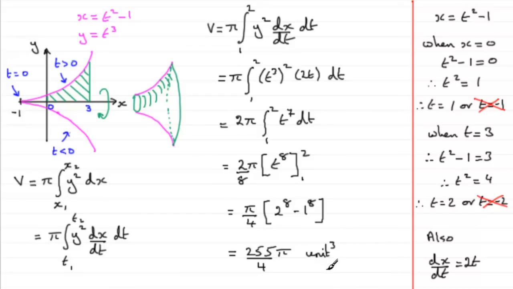I hope this has shown you how to find volumes of revolution for parametric curves. Use the formula, write it out, change your limits from x to corresponding t limits, work out dx/dt, and substitute all values into your equation. It should be much easier than trying to find the Cartesian equation.